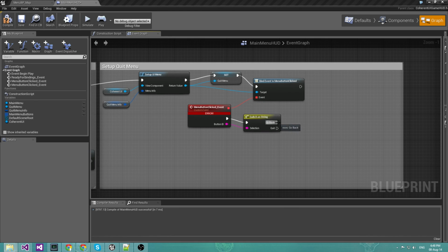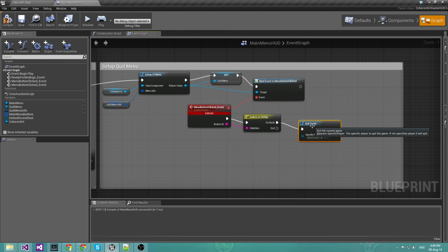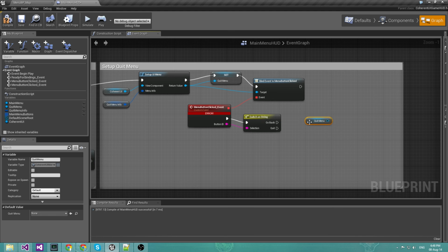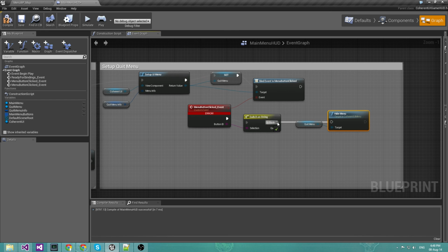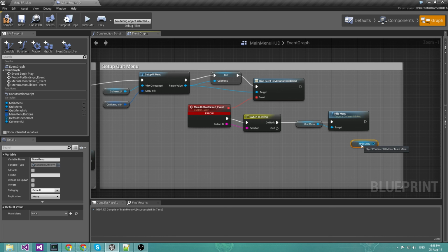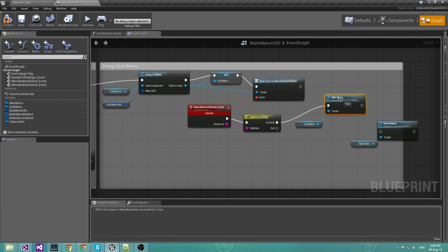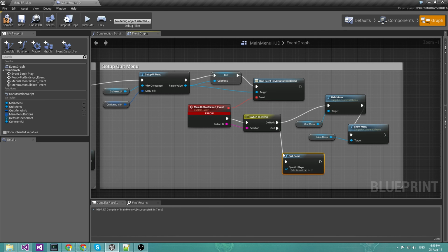So on go back I would like to get the quit menu and hide it first, and then get the main menu and show it. And on quit I would just like to quit the game.